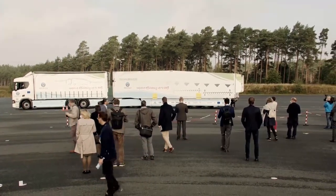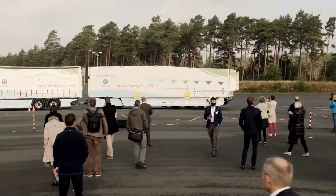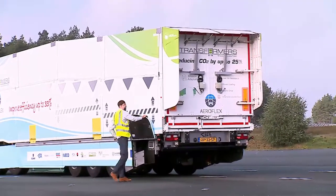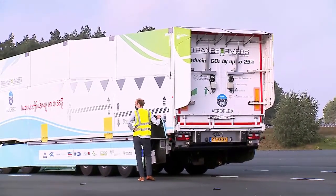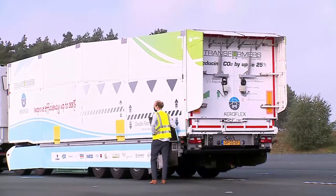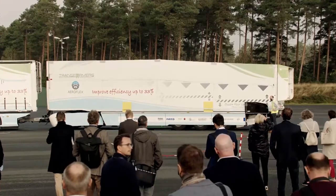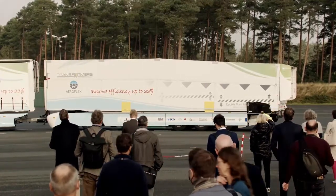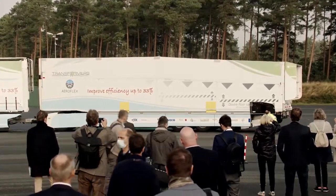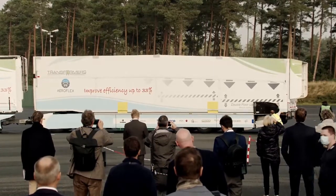What is to be highlighted about the vehicle dynamics, the aerodynamics, is that they can be actively opened and closed during driving. The boat tail automatically opens at 75 kilometers an hour, and it's closing at a speed of 15 kilometers per hour. And by that, if we have to take regional operations, then the boat tail is closing on time. As seen, the roof is now at the end of the trailer to move the trailer roof to its highest position, and this can be done also automatically, and this depends of course on the load in the trailer.